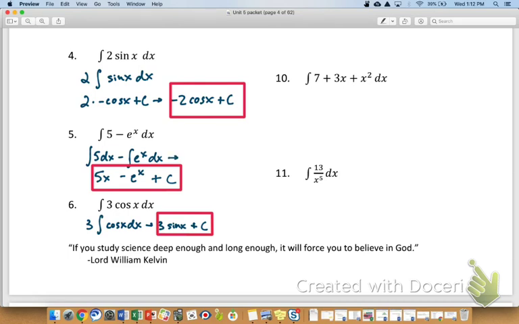So if I did this and I said, the antiderivative of the first one is 5x plus c minus, this would be, I think we could argue actually a different way if we wanted to. Wouldn't it be e to the x plus c there? Okay, so then you would say, well, then why wouldn't these c's combine down into maybe even being 0, c minus c? The thing of it is we know that c is some unknown constant, and the other c is an unknown constant. Do we know if they're the same c? We have no idea. So in this case, an unknown constant minus another unknown constant is just some other unknown constant. So we just leave it as a c.